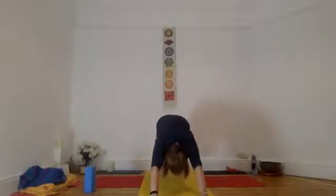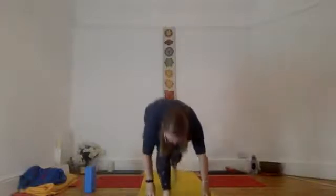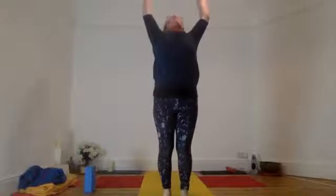And then choose, you can put the left knee on the floor and bring the right leg forward or jump the right leg forward. Breathe out, both feet together. Then bend the knees, squat, coming up. Breathe in, looking up, arching back. Breathe out and down. Lovely.